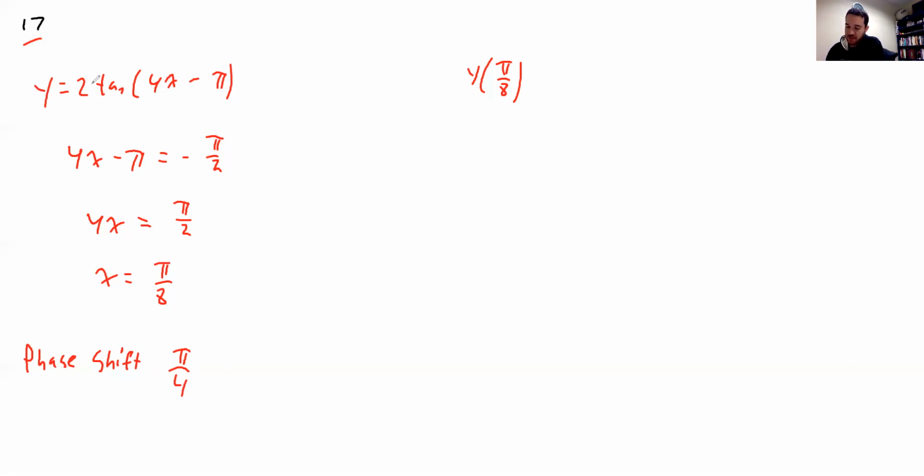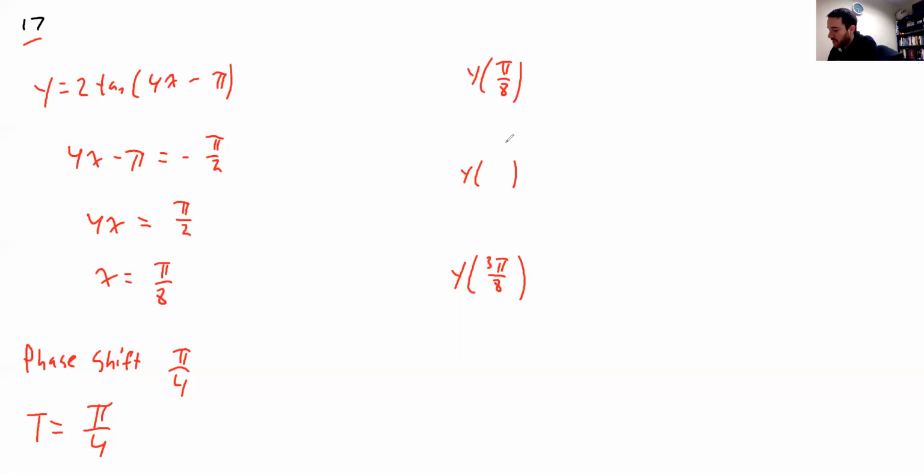There's no amplitude here. You only get amplitudes on sine and cosine graphs, so you can skip that part of the question. The next part would be the period, which is pi over omega, not 2 pi over omega, right? Tangent and cotangent have a pi period, so pi over omega. So we're going to end our graph pi over 4 beyond pi over 8. So pi over 4 is the same thing as 2 pi over 8. If I add that on top of 1 pi over 8, I get 3 pi over 8.